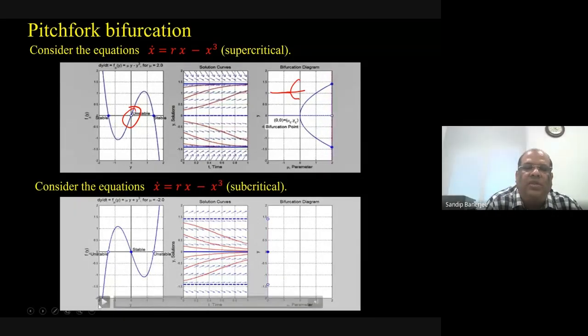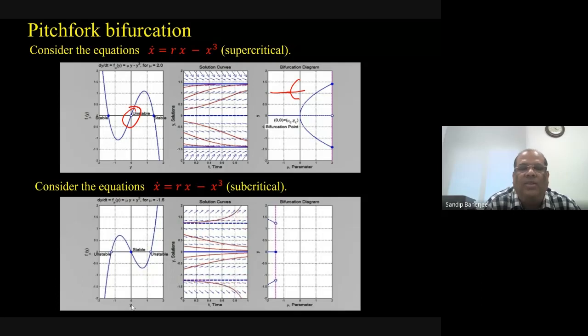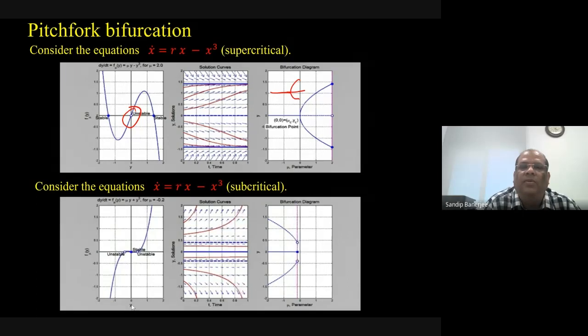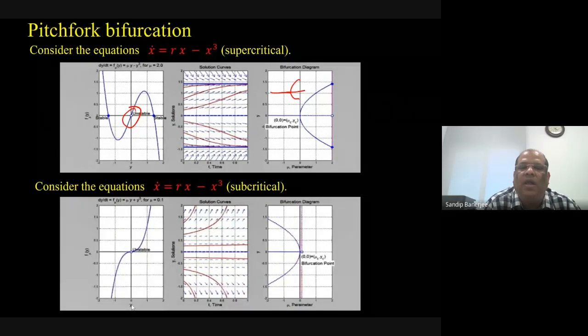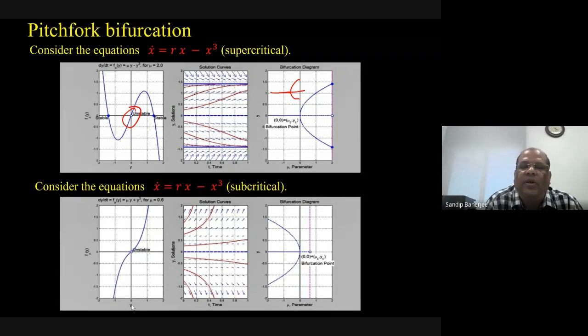And the subcritical one, it's going to be where you have three points. One is stable and the other two are unstable. So once it reaches the bifurcating point, you will see that all these three points will reduce to one and the stable one will become unstable. And that's how the figure goes. Again, it is a pitchfork bifurcation because it looks like a pitchfork. And the last one I will be talking about is the Hopf bifurcation.